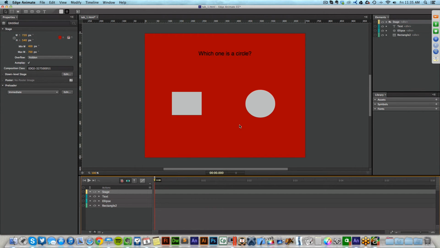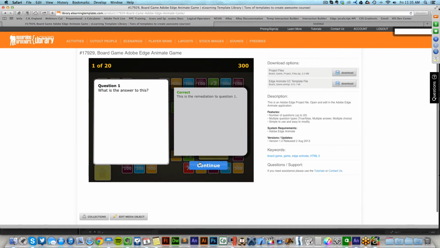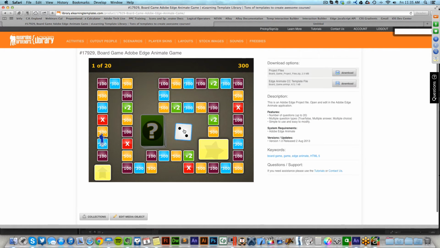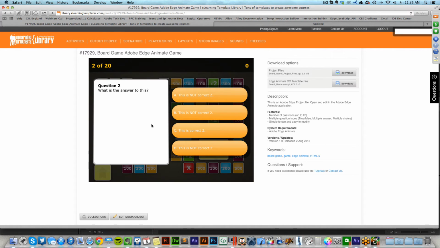Coming back to my example inside of the library, you see that I have a little menu here, and then I have a place where the question pops up. Let me spin again here. So this question is a point in the timeline that we're jumping to. Once the question is done, we jump them back to the menu, and then they can continue by rolling the dice, and it automatically animates the person along the game board.